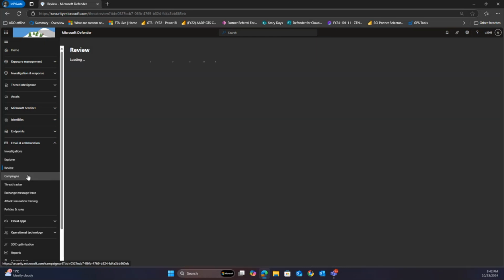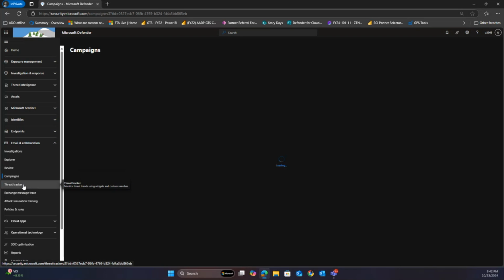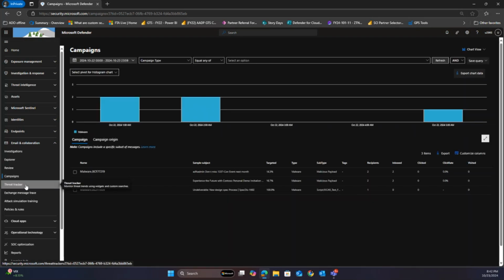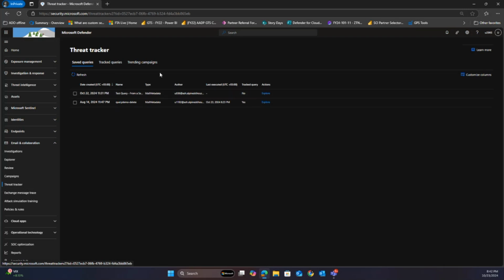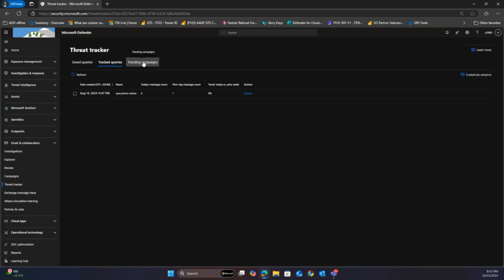All right, let's quickly go through. No, I don't want to get here to the Action Center quarantine. This is self-explanatory, and you can go and see different things. Campaigns as well. We have talked about campaigns. Threat tracker, another dashboard to track some threats within our environments. And let's see. You can see as well that we have some tests in here. All right, campaigns, the same.